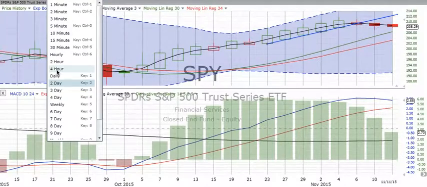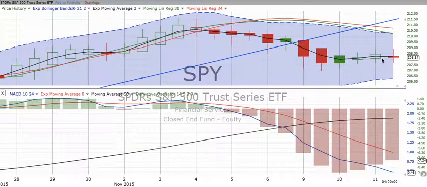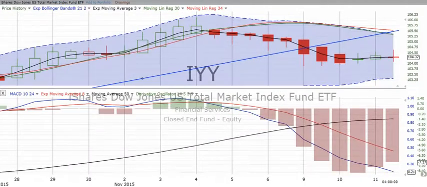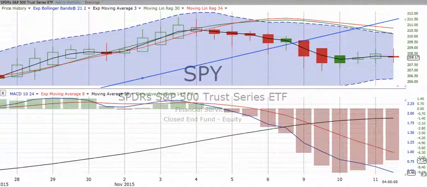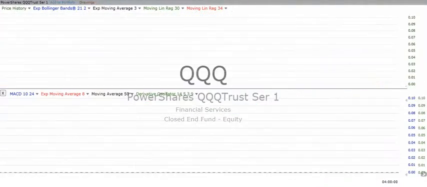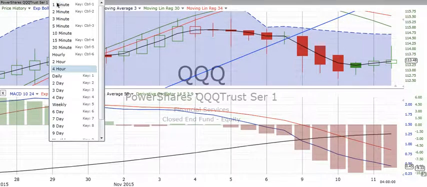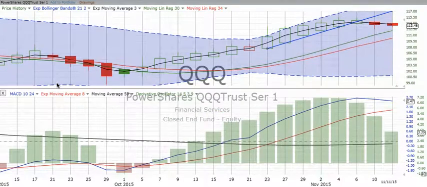If we look at the half-day chart so we can get an intraday feel, we see the same thing, a sliding sideways. Of course, the small chart is down, but the derivative oscillator, the downward momentum has been slowing. So let's just continue to watch, see what we see. Let the charts lead us. Still, on both the big charts, the IYY total market and the SPY sliding sideways, still in confirmed up moves. Now let's go to the Qs, the NASDAQ 100.